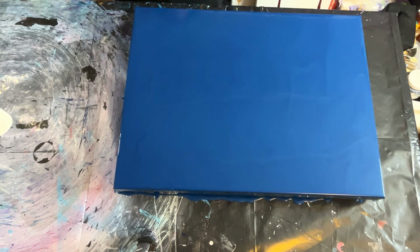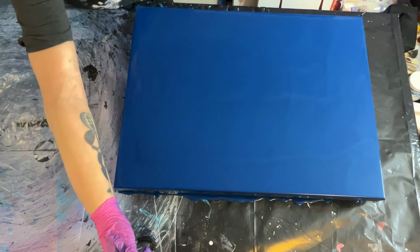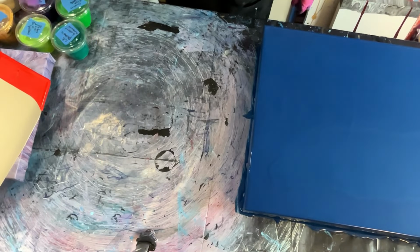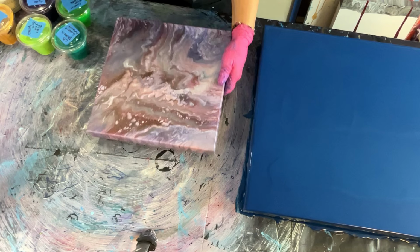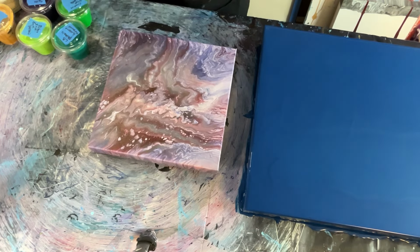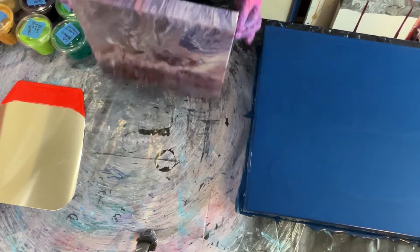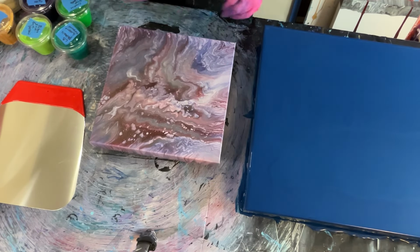And to be like Brian, I'm going to try one of these transfer swipes. I'm a little scared, but not scared enough to not do it, so let's move over here. Look what I found in my painting room, a perfectly hideous little something that I tried a long time ago, I guess. It's not real pretty.